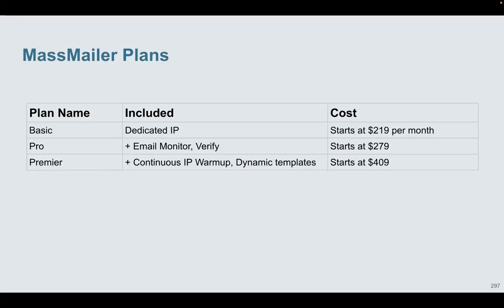So basically, these are the three plans that you would start with. As I said, all of them would have one admin user. And we have various plans when it comes to the email volume. The price that I've given is for 10K per month. I've not included the other email volumes, but our website gives all the details. The pricing page has all the details that you really need.